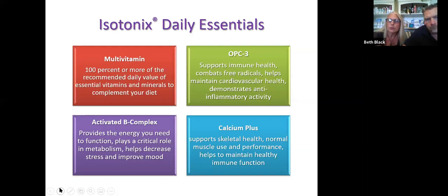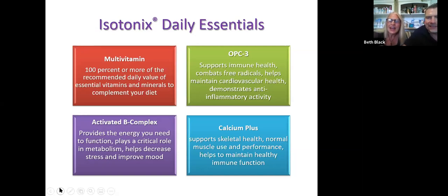The activated B complex is something that has depleted itself over time for a couple of reasons. One, B vitamins come from typically things like red meat. As we have cut back on the amount of red meat, we've depleted our B vitamins, but they provide the energy that we need to function. They also come from dark green leafy vegetables that are not overcooked. If you live in the South and you're used to cooking the heck out of those vegetables, nothing's left in them by that point. They're not even green. Not even green, they're gray.